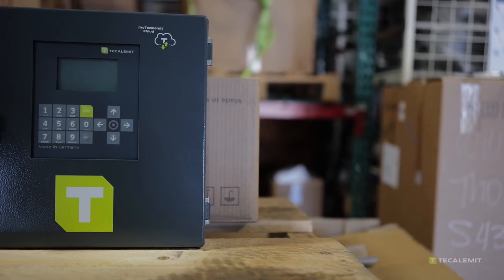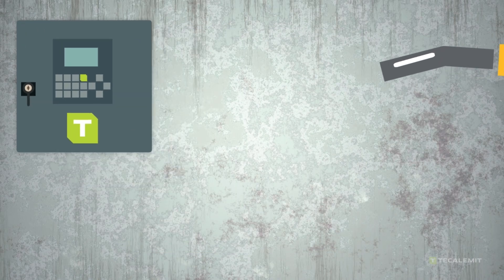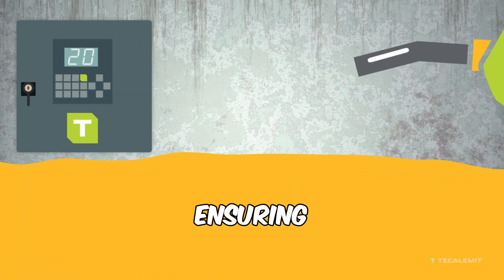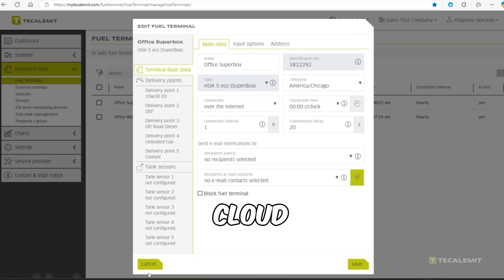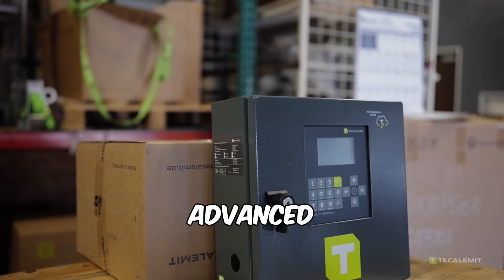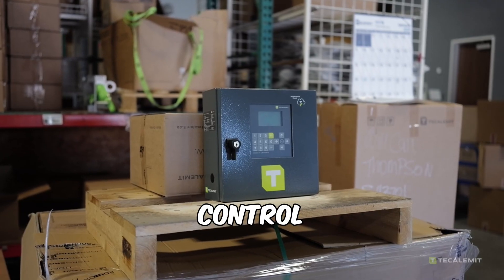The Wonderbox Gen 3 isn't just a fuel management system — it's a gateway to a smarter, more secure fuel operation. Track every drop of fuel dispensed, ensuring accurate records and preventing unauthorized access. Get real-time alerts and insights through My2Caliment's cloud-based system, accessible from anywhere. And with advanced features like user-specific PIN codes, RFID readers, and robust hardware, you stay in control.